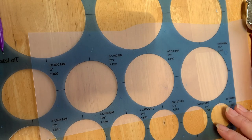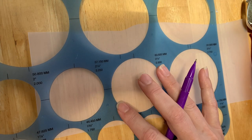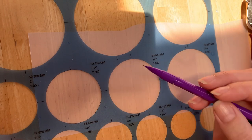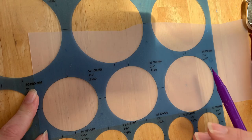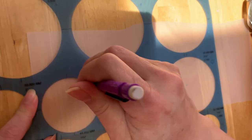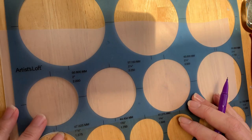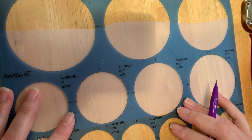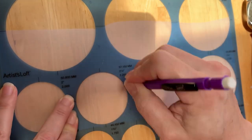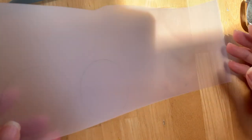So in order to start making our button part, the first thing we're going to do is cut out some circles. I have my little template here and the size I like best was the 2.25, which is two and a quarter inches. All you need to do is lay your template over your shrink plastic — I've got a frosted color shrink plastic here. You're going to need at least two, one for either side of the glasses. Then we're going to go ahead and cut these out.